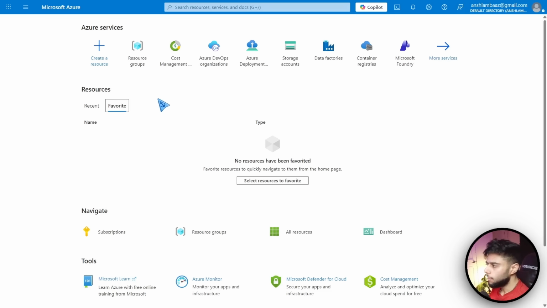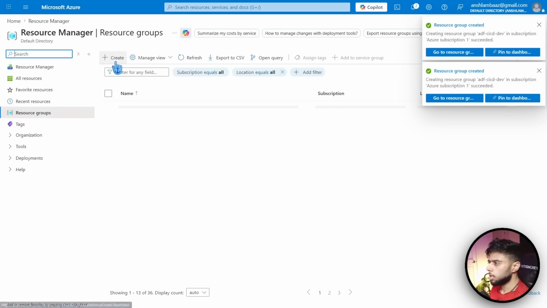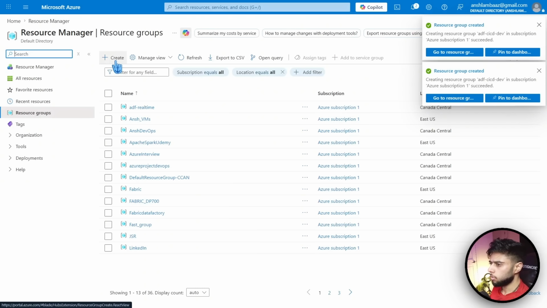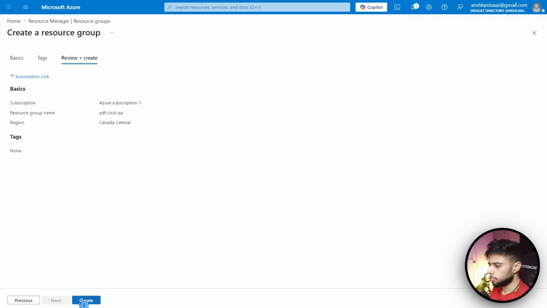We can keep the rest as is, and let's say review plus create. Create. Perfect. Now I can go to create one more for my QA environment, and one for production. Click on create. Perfect. Let's create one more for prod. ADF CI/CD prod.